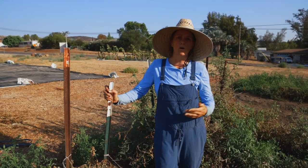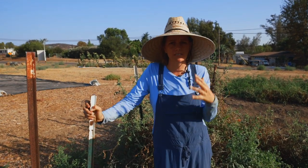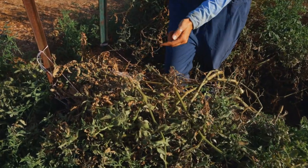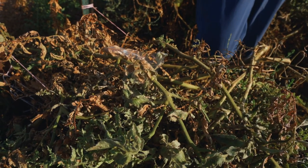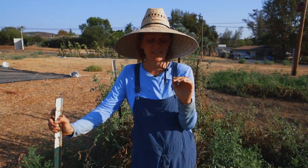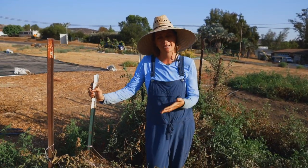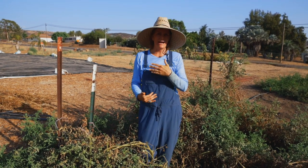and they're starting to putter out for lots of different reasons. One, heat stress. They're too hot. The weather is just really unagreeable to growing. The other thing is pests. You can see right here, we've got some spider mites that are really taking over. As these plants start to decline in their vigor, they can no longer out-compete pests, and pests know that, and they come and they say, look at the weakling, I'm going over there, I'm gonna take over, and they do. They prey on the plants that are not doing as good. So everything starts to kind of compound.